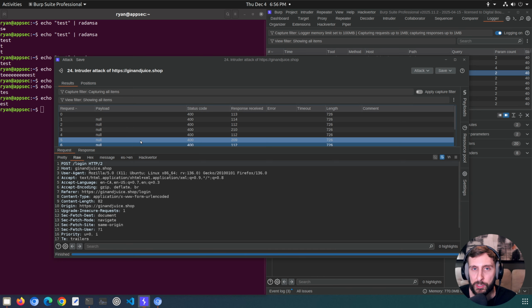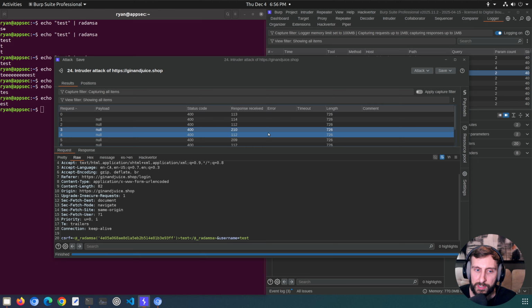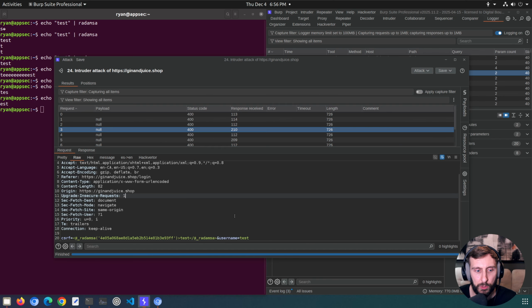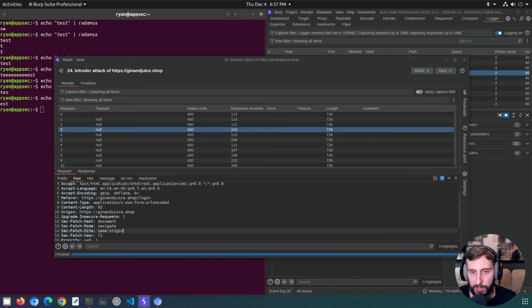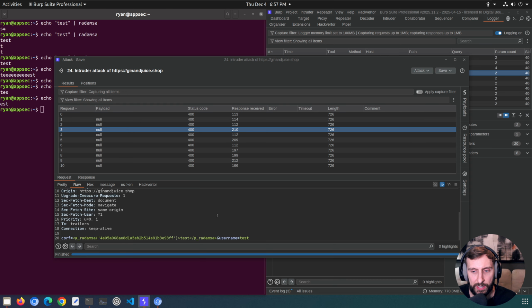So each time it's using a random seed value, and in the request, without that information, we don't know what the seed is. So if we get a response that's interesting, it's very hard to map that response back to the specific request and determine what the payload is directly within Intruder. Of course, we could do that within Logger because we have those payloads, but it's a lot easier to just be able to do that within Intruder, have that all ready to go.